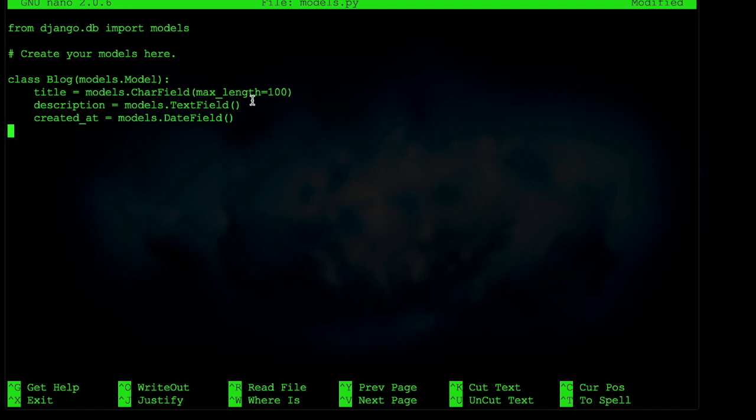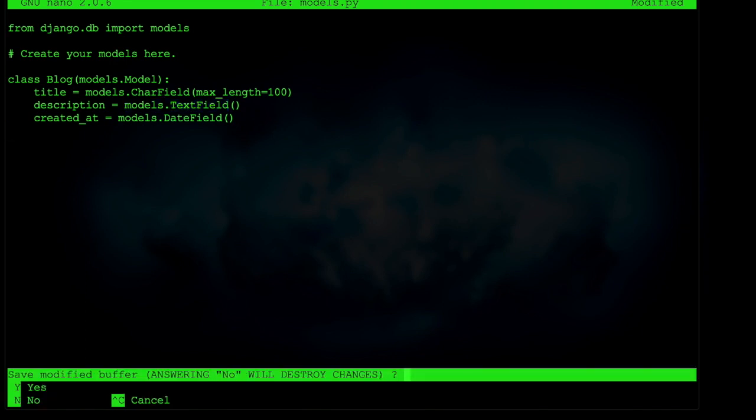And I'll explain why I'm saying this, but for now, let's stick to what we are doing. I'm creating one field with a character type, varchar in terms of database, having maximum length 100, one text field and one date field. Let us save it.